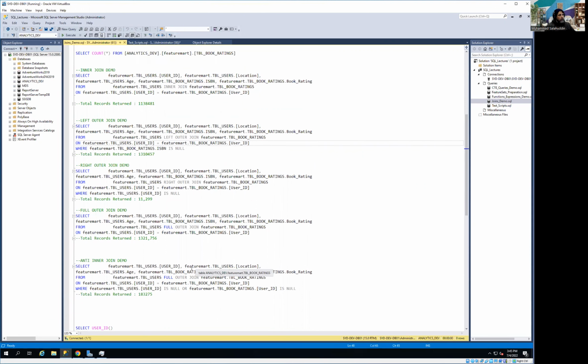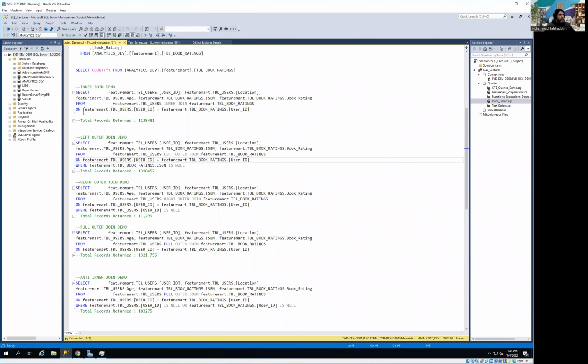But one thing, if you have realized, wherever I'm using my full table name with the schema name, you can see that's quite a long name, although I know it's a very good practice to use it. But sometimes, if the table and schema name is so long, it would be difficult for me to type it again and again. So that's why we normally assign it a label that is called an alias.